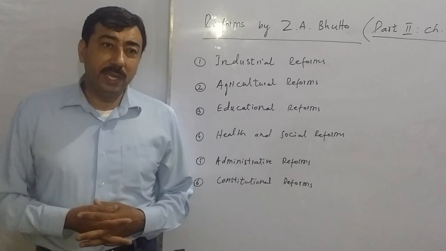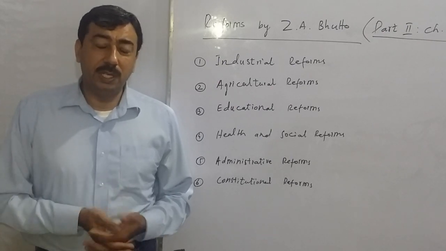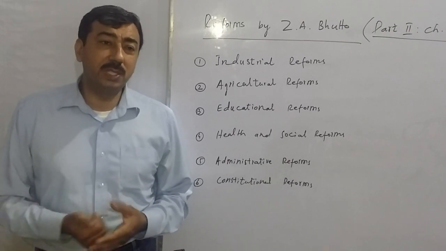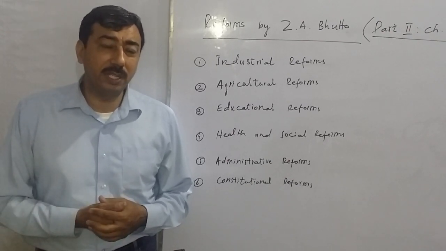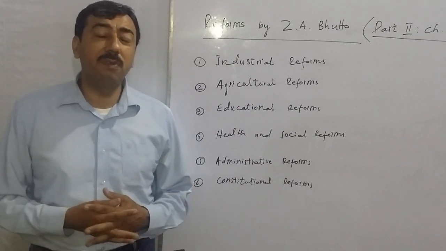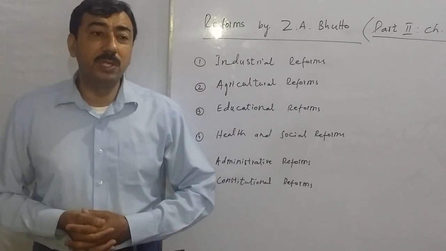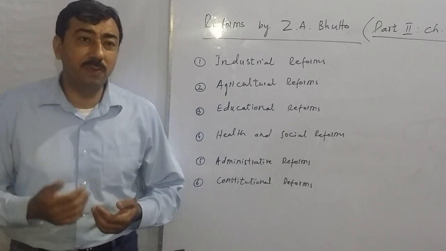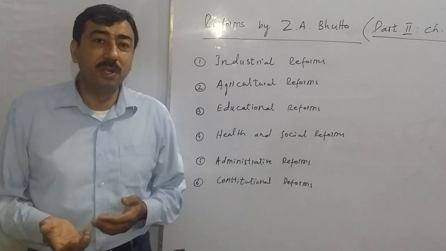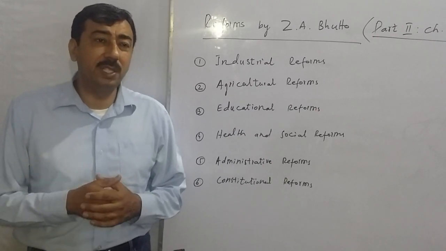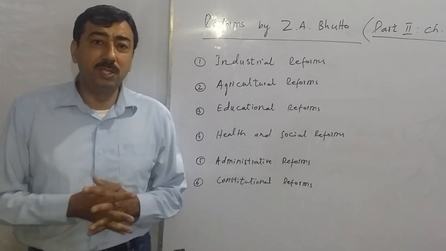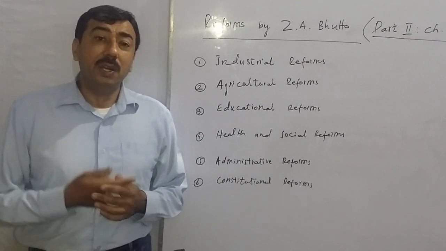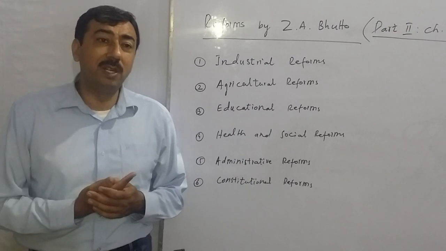But again, like the other two reforms, the education reforms were also not fruitful. The reason was that the budget allocated for the educational sector was not sufficient, and number two, there were not trained people required for the key posts, and Bhutto was unable to see the positive things he believed would come from this education. That was the reason that by the end of his rule, these reforms could not even increase the literacy rate by a single percent.